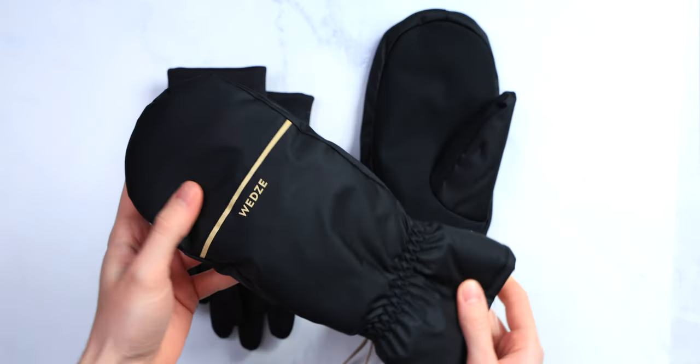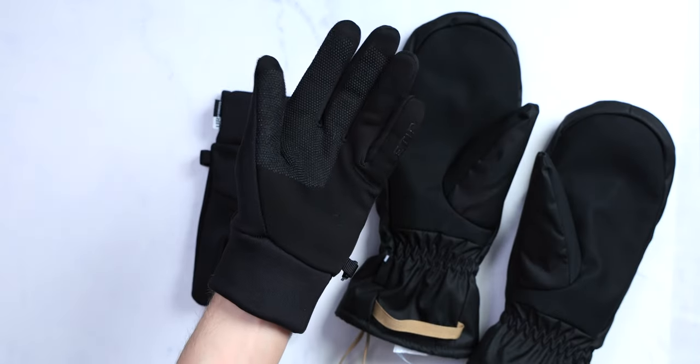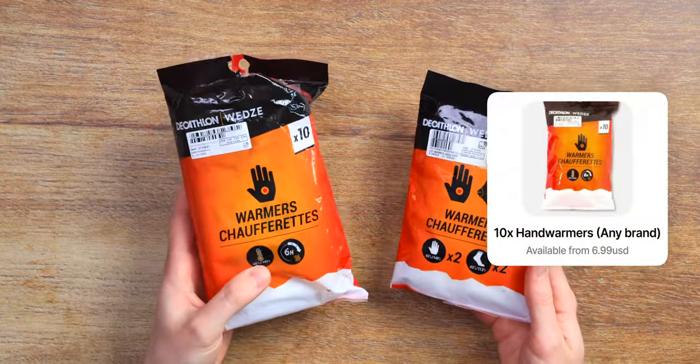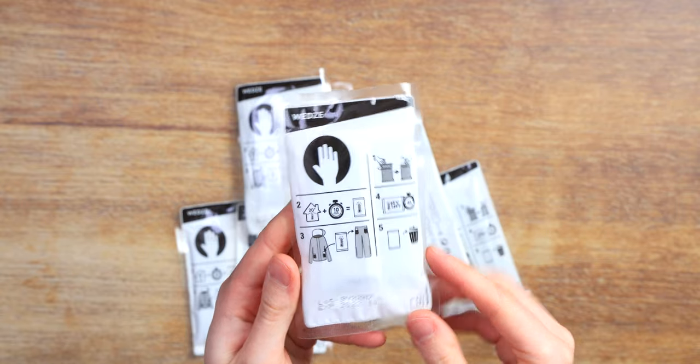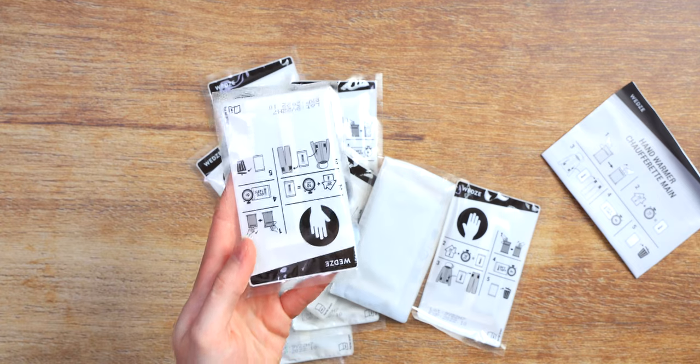Finally, coming back to staying warm: get appropriate clothing for your climate. If winters get below 0°C, make sure you have gloves that actually keep you warm — fashion gloves won't really help. Additionally, get hand warmers. These sachets contain a mix of iron, water, activated carbon, and other ingredients — when opened, they'll be warm within 10 minutes and stay warm for hours, getting you through very cold environments. You can put them in your gloves or even in your shoes. They are very easy to use and inexpensive.